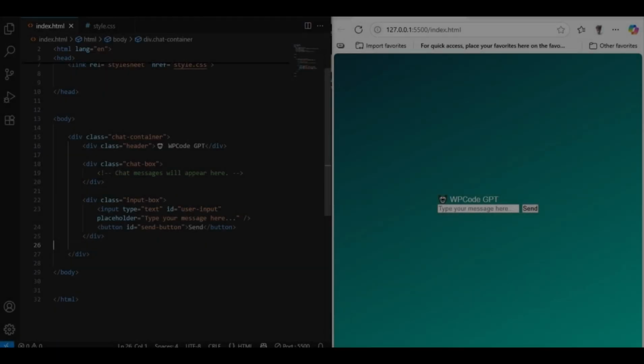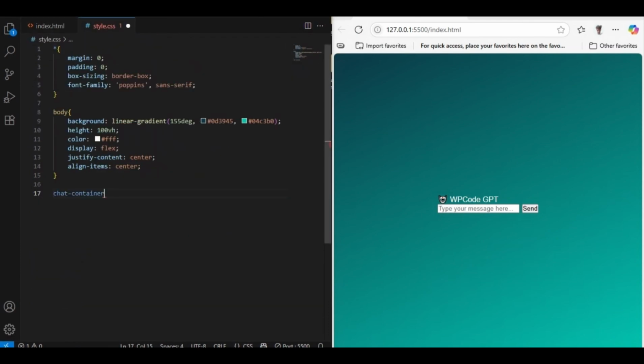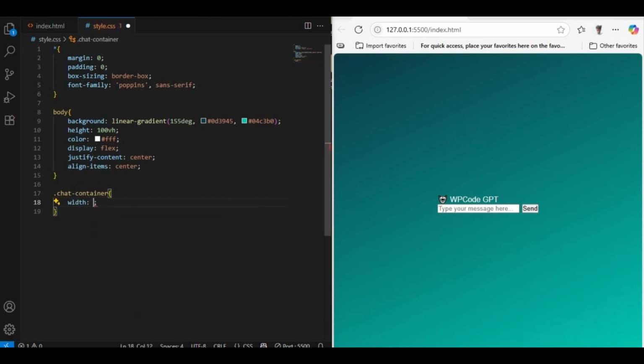Next, we're going to apply CSS over this chat container. Just copy the class name from here and paste it. But before that, we should add a full stop, and then okay. So the first property will be width. We're going to give the width 95%. And max-width we're going to set to 700 pixels.